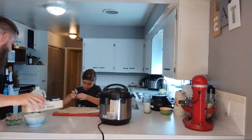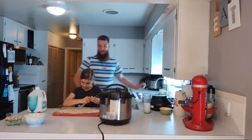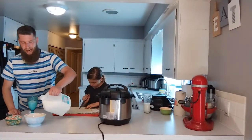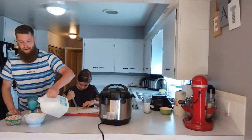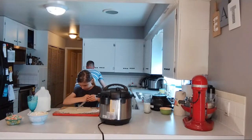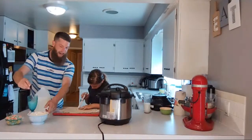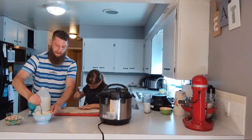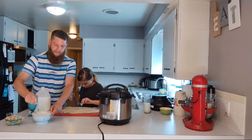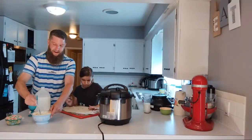All right, and Caylee's got her stuff going. Now she needs to do 2 more of these and then I'm done with it. You know what? I think this needs a little more milk. I think that's way too thick. I don't know. You think the potatoes are too thick? They're not supposed to be potatoes. So, let's see what we got here. Let's go ahead and stir this. We'll just thin it out just a little bit. Okay? There we go. That's a little better.